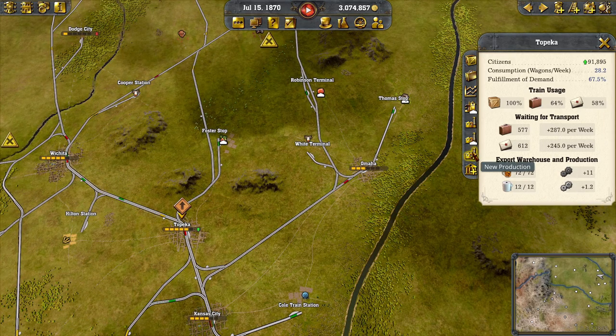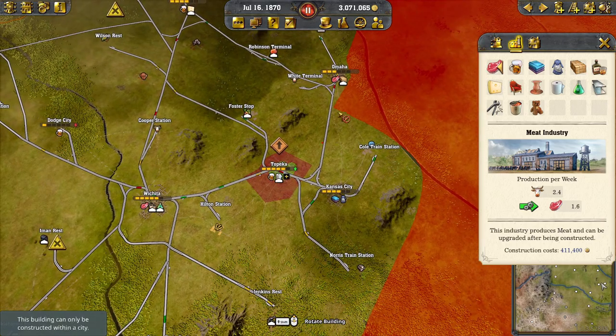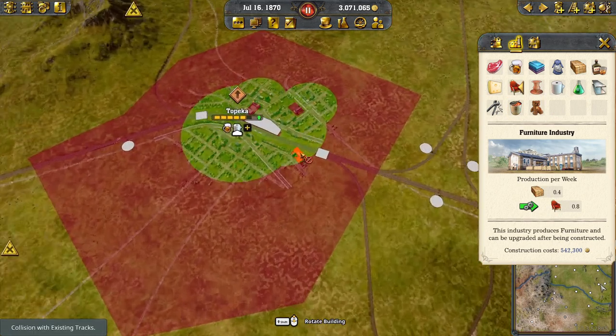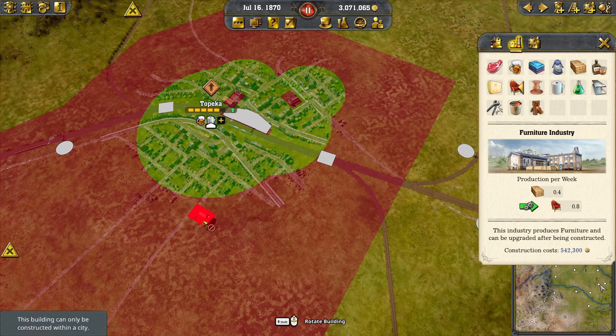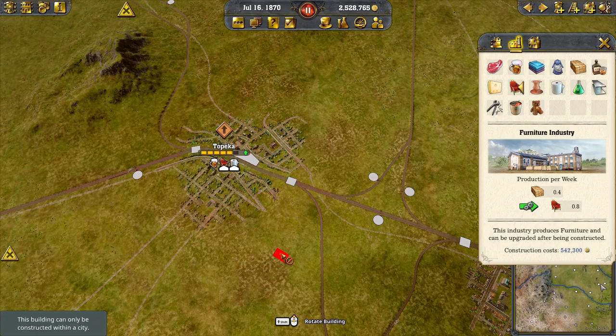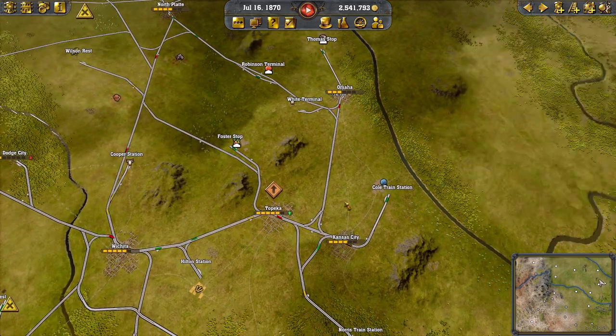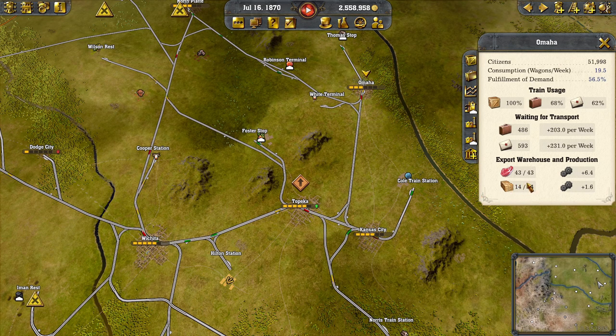We could have furniture here, couldn't we? Would that be a good one? They're already making paper. We could take their planks and make furniture. We already have clothing over in Kansas City. Yeah, I'm going to go with furniture. That's not too terrible, is it? I don't know which side we want to go. We've got more red this side. And we'll leave a bit of room in case we want to put a station in there. There we go. Furniture underway. That should get a little bit of demand now from Omaha.